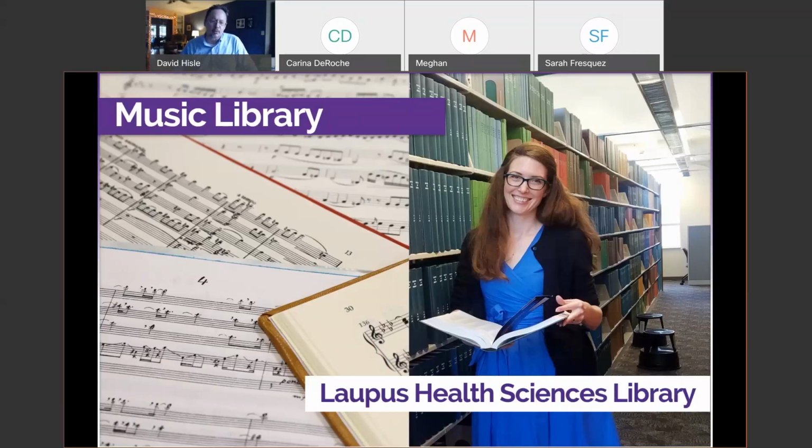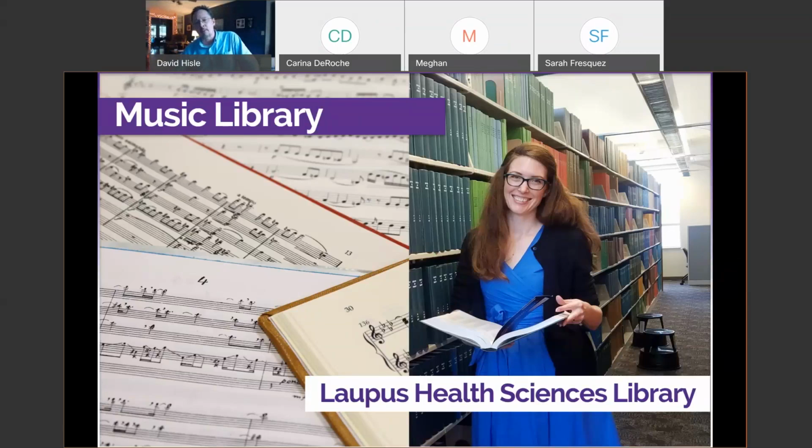But if you are looking for music biographies, music themed books, scores, all those materials are available over in the music library, which is located in the Fletcher Building. You're welcome to use their library anytime, even if it's just to stop in and check your email. If you need their materials and you don't want to head all the way over to the other side of campus, you can click pull hold on any item record and let us know that you need it. We'll have it sent over to Joiner, and you can check it out at our circulation desk as well.